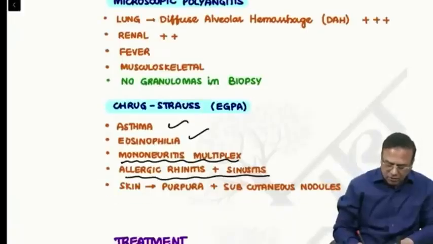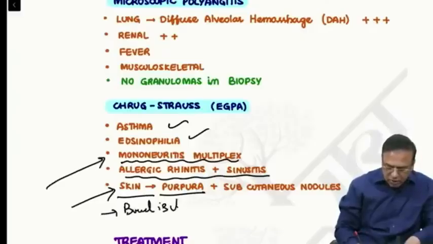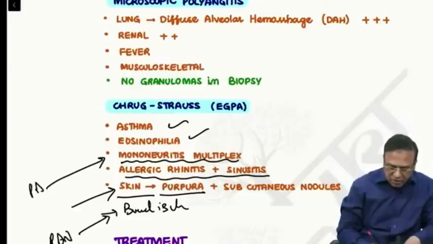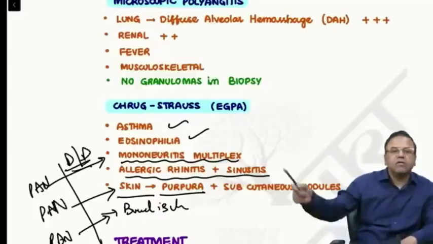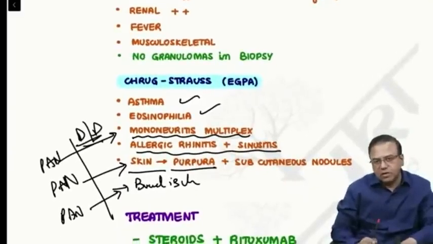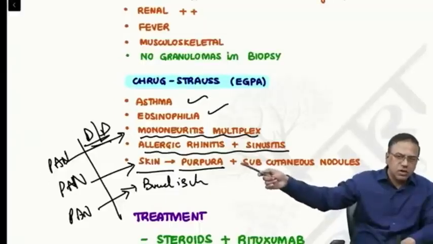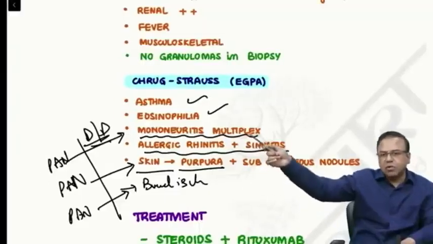They can also have the skin involvement, just like PAN. So this is there in PAN, this is there in PAN, and also these patients can have bowel ischemia. So this is also there in PAN. So notice a lot of PAN-like features are there. So how do you differentiate polyarteritis nodosa from Churg-Strauss? The difference is asthma, eosinophilia. No lung involvement in patients with PAN. Remember that. So bowel ischemia occurs there also, here also, skin here also, there also, and mononeuritis multiplex occurs in both.